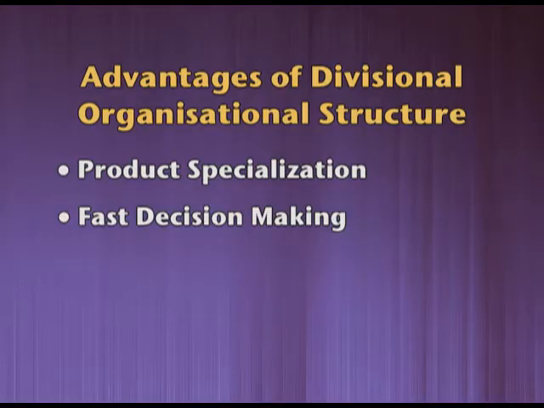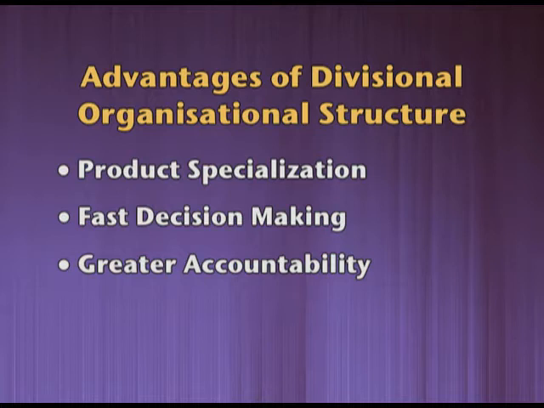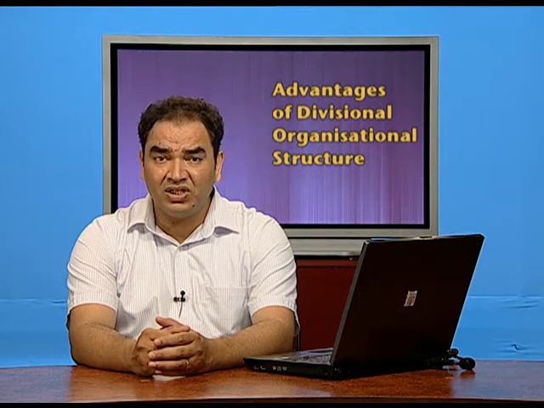The third advantage of divisional structure is greater accountability. Each division is independent; it means the division is working in its own way. Decisions taken within the division help the organization in achieving its objectives. But sometimes the division takes wrong decisions, and in this way the division will be making losses for the organization. It helps the organization in fixing the responsibility on that division, that because of the division, the overall objectives of the organization could not be achieved. So the organization will make sufficient changes in that division only. So students, in divisional structure, greater accountability is there for the divisional heads. They are completely responsible for incurring losses or making profits for the overall organization.